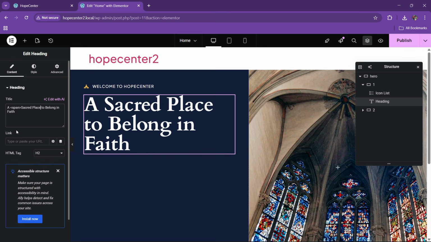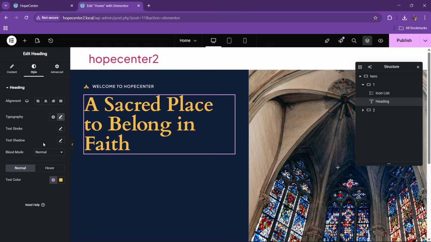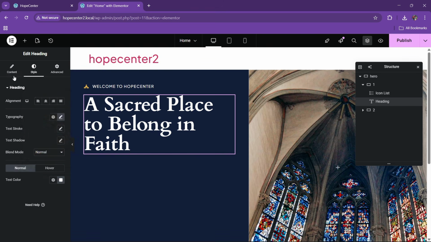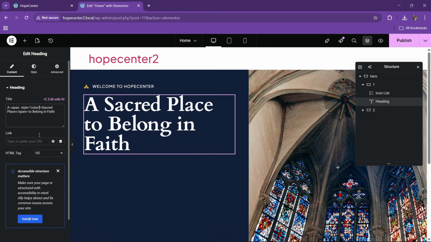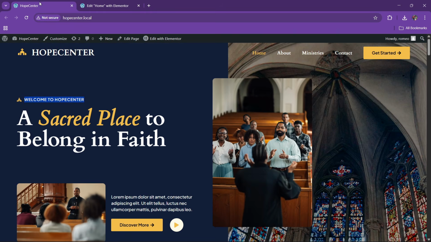After the place we can close it, style, and here also we can add the color. So let me find the color. The color is this. Let me copy this color, and we're going to make this again white. Now here we can just add that color, like this. Also we can add the font style italic. So you can see everything is looking great.